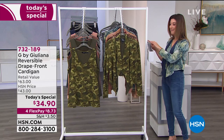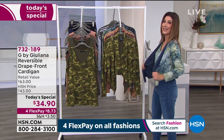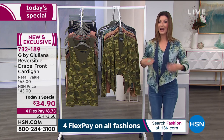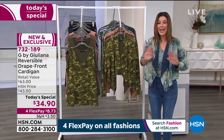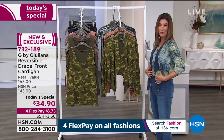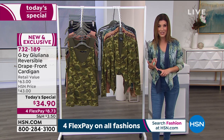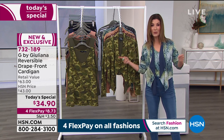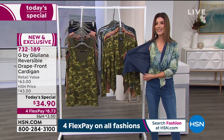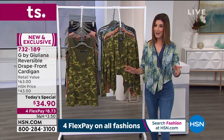So many of you are loving the brand new cardigan from G by Juliana. You love this brand — it's chic, sexy, soft, comfortable, stretchy, and so flattering. The drape front has been one of her number one all-time best-selling silhouettes in the history of G by Juliana. This is the first time she's ever done this brand new double knit sweater knit — soft, perfect year-round fabric. Also for the first time, it's in brand new HSN-exclusive prints and completely reversible: print on one side, solid on the other. It's a one-day-only price of less than $35, expiring at midnight eastern.